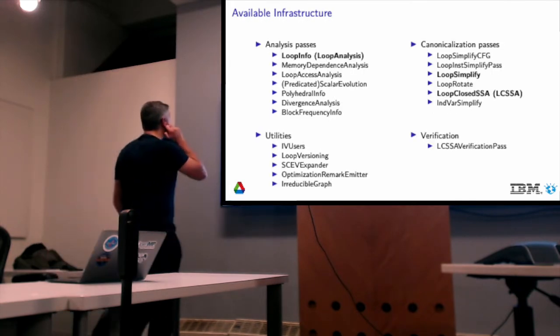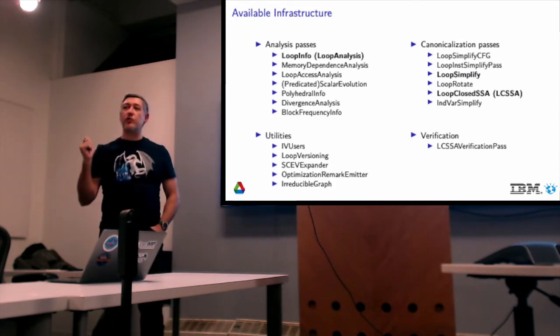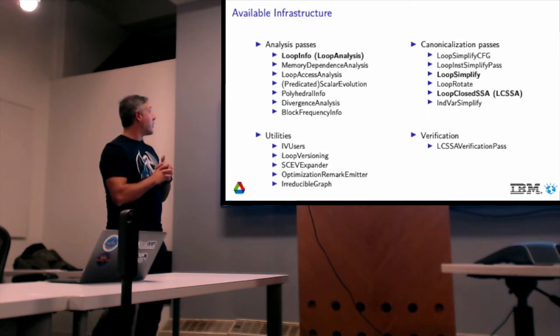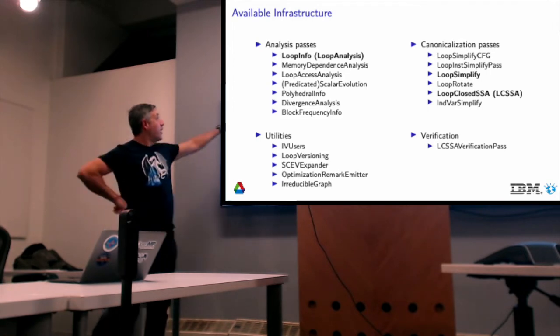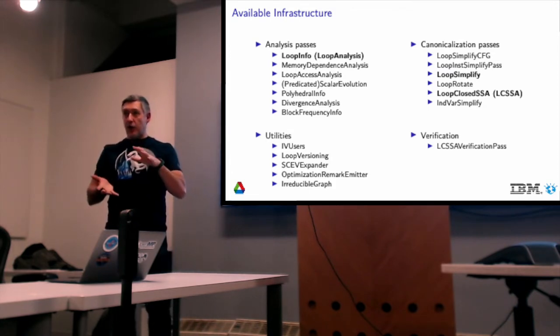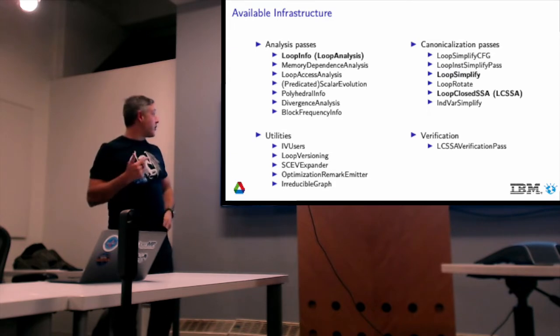So, a little bit more terminology about what's available in LLVM. We have analysis passes, and the difference between an analysis pass and a transformation pass is that an analysis pass is not allowed to modify the LLVM IR. You can only analyze the LLVM IR and provide the result of the analysis, but it's not allowed to change the IR. There are a lot of analysis passes in LLVM. This one is particularly important for loops, because it finds out which loops you have in a function. It will find out what the branch structure, the canonical structure, and so on.